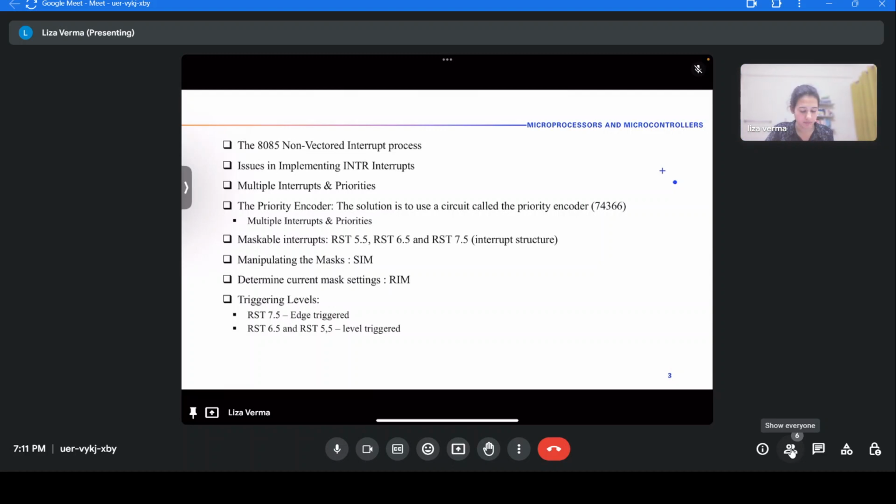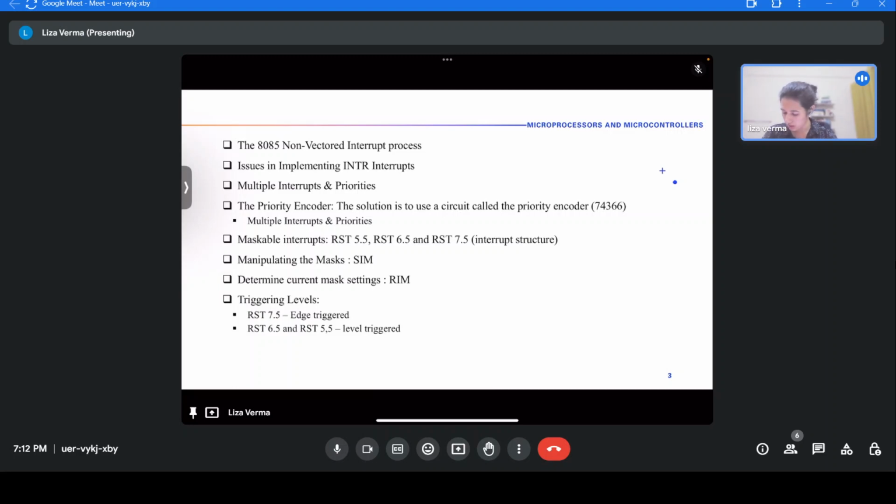A vectored interrupt means it will have its specific call locations. So once the interrupt has occurred, the MUP, if it is to entertain the interrupt, will go to the ISR location of that interrupt, right? If the ISR location is predefined, that interrupt is called a vectored interrupt. And if the location of the ISR is to be provided by the peripheral device or chip that has incurred that interrupt, then it's called a non-vectored interrupt process, right?